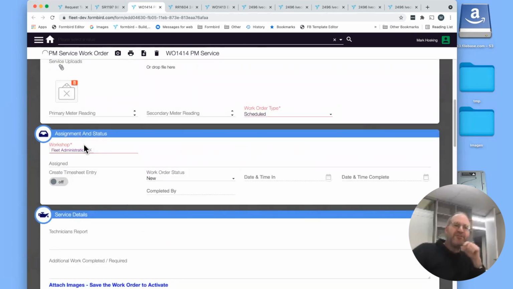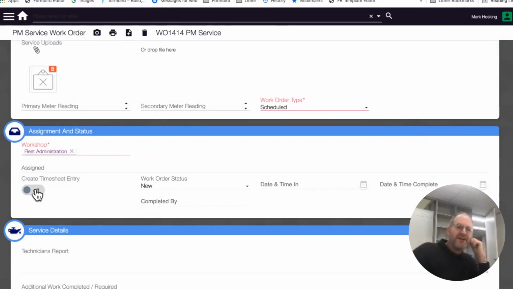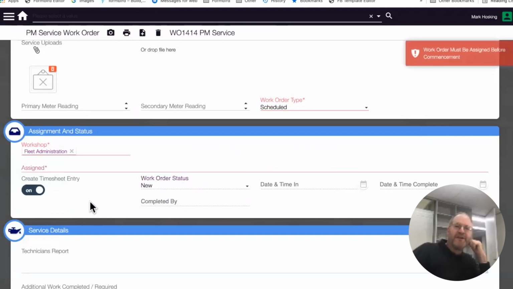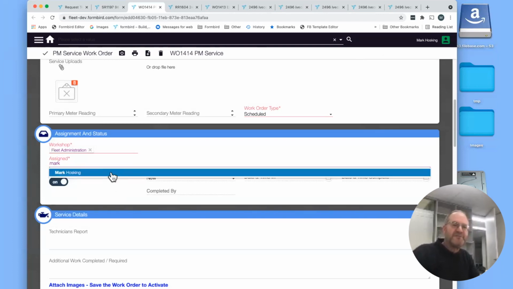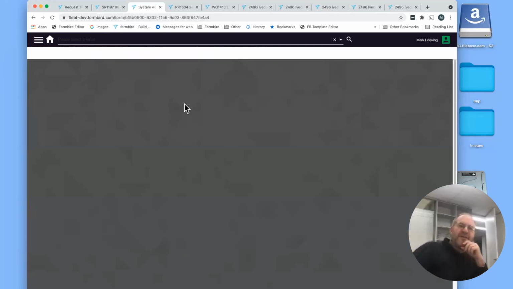Normally this would be created as part of the process. So this is me coming in and creating one out of order. As I said, I can create the timesheet. I can put it in progress. I'll start the timer. I need to assign it to someone before I can start the timer, which is sensible. And there's a bunch of other requests.